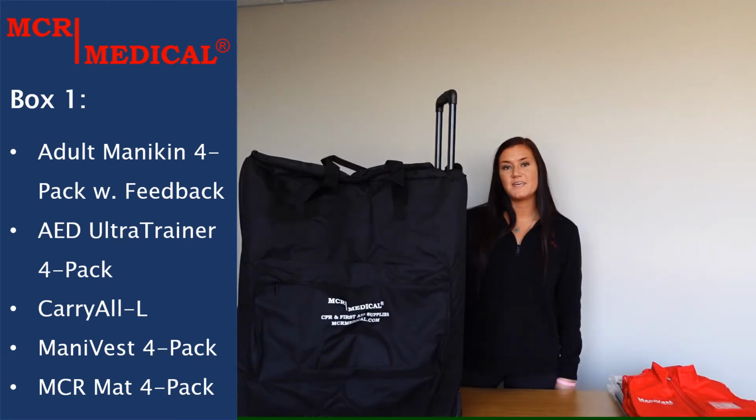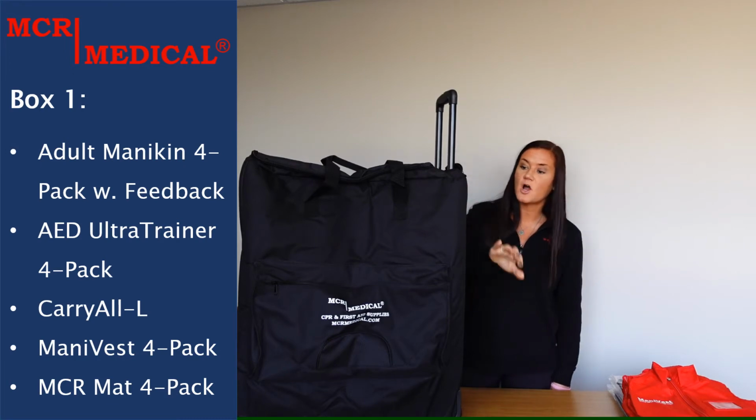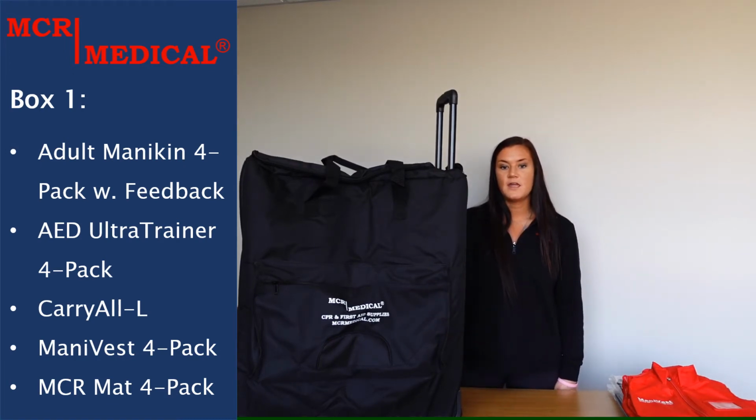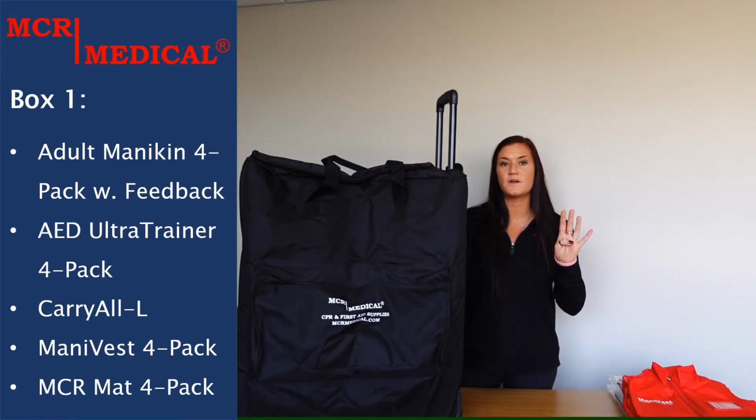Next up, we have the Carry-All Large Wheeled CPR Mannequin Bag. The MCR Medical Trolley Bag provides users with the convenience of moving all of your CPR training supplies in one sleek, professional-looking bag. The bag is manufactured with durable, water-resistant fabric and also has a large front pocket for storage of smaller items. The Carry-All Large Wheeled Bag holds 4 adult mannequins with their heads attached.